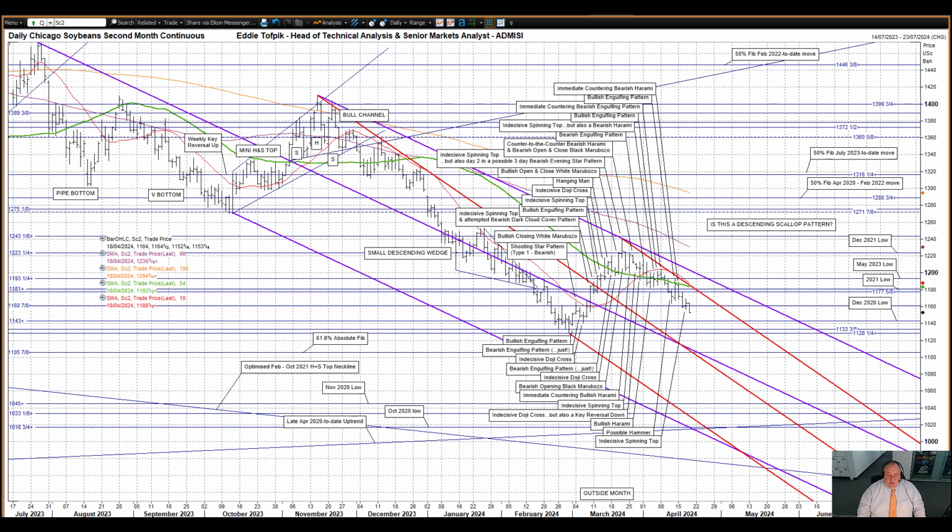However, two weeks ago, prices started penetrating the short medium moving average on the downside, and also the May 2023 low at 1193, the 2021 low at 1181, and the lesser Fibonacci line at 1178, and the start of the previously mentioned congestion, 1177 to 1161, that overall stopped the decline just over a month ago. Well, this week the market pushed down below it, but at the moment it's having a bit of trouble closing, not penetrating, but closing below it. May not have it tonight, but we'll see.